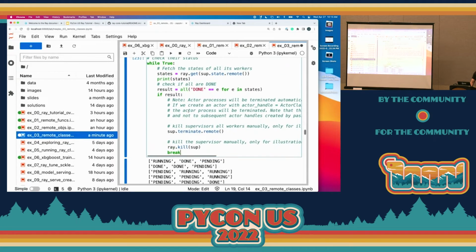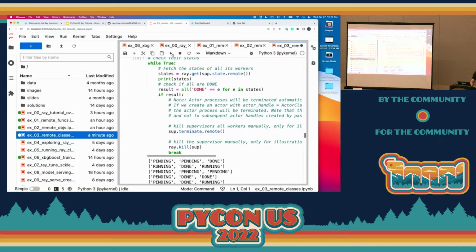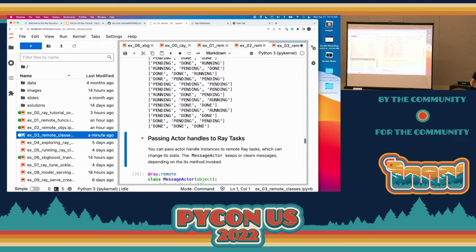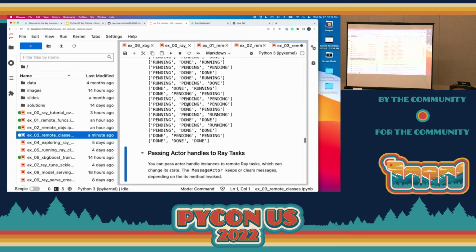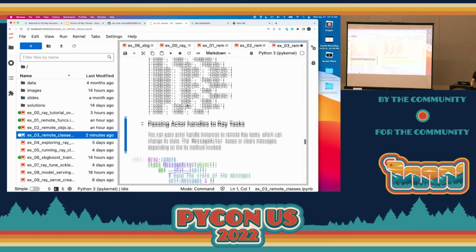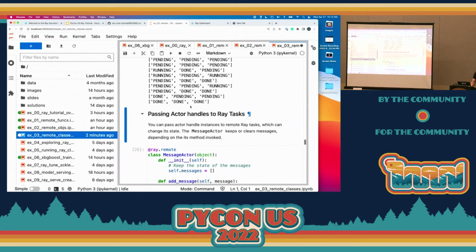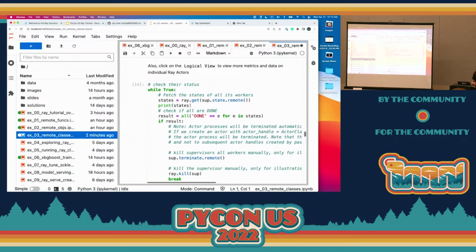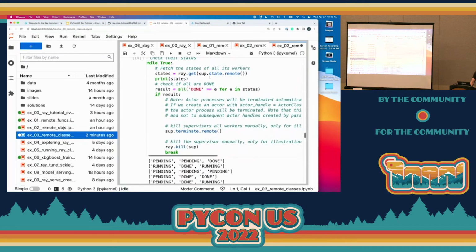So here, this is my main loop that's going through each and every state and printing it out, right? So it's doing the worker, it's computing the state, and when it's actually done, it updates the particular state, and when all the states are done, I'm pretty much done with that. Now, I'm passing all these actors to the handle, right? You can see, just like in the parameter server, where you sent the entire parameter server, over here the supervisor is getting the workers, and it's working on the workers.